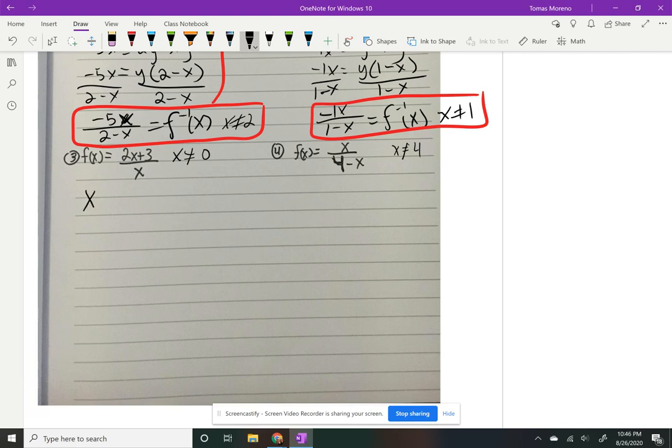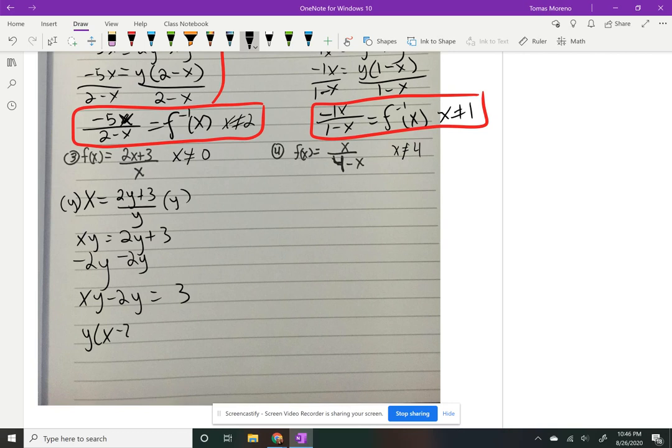Okay. Now let's check our work. Multiply y to both sides. Well, in this case, I know earlier we were bringing the xy this way, but in this case, it would actually be easier to bring the 2y this way. So sometimes you could go either way, right? And you just got to see it mathematically. So right here, and now we factor out a y, and now we divide. And remember, we don't leave it as y, we put f to the negative 1 of x. And then we always have to denote that x cannot equal 2.